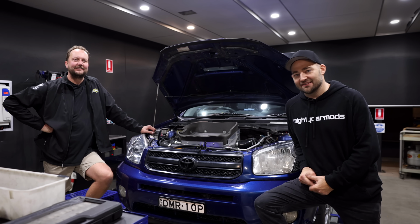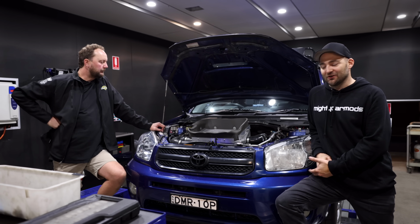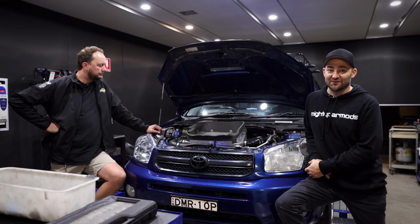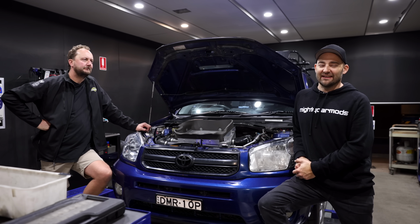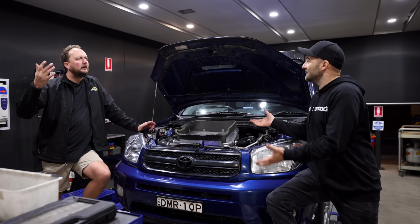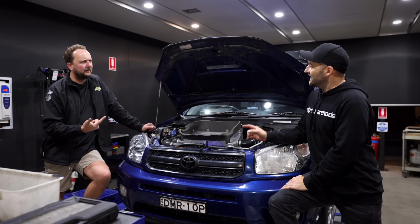We are back down at Haltech. Scotty is here, aka Tuning Fork. The RAV4 is operating again. It did survive its drive. It survived its shoot. Very, very happy about that. But it never actually got finished. The tune never got finished. We had one pull or two pulls until it Chernobyl?